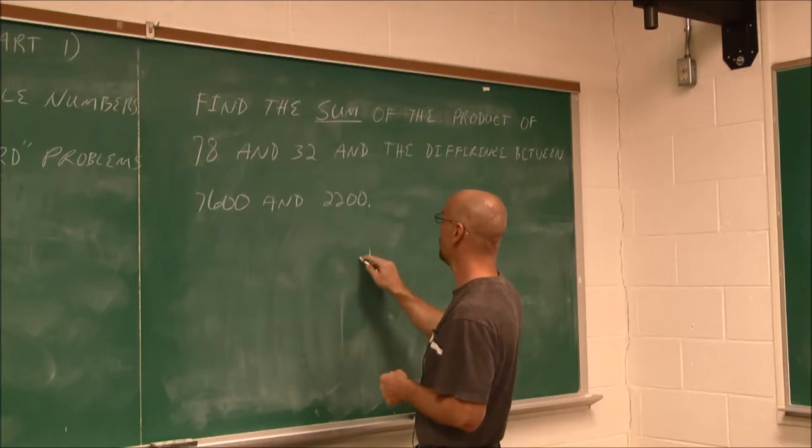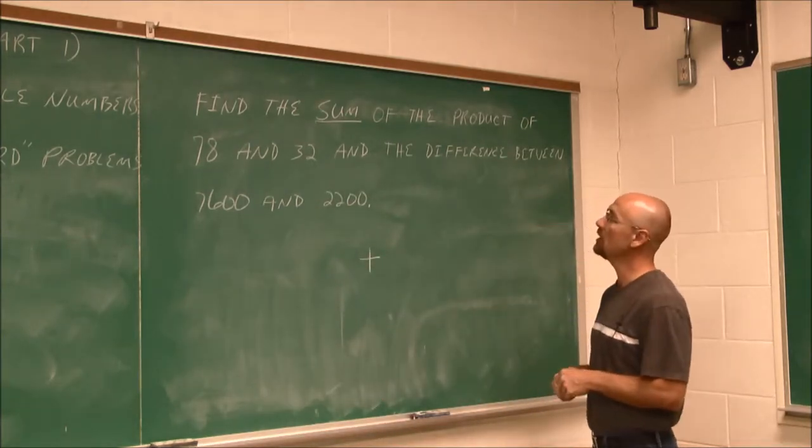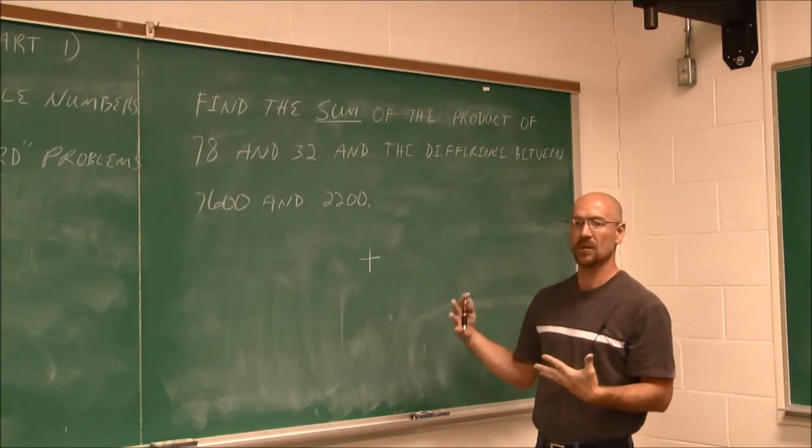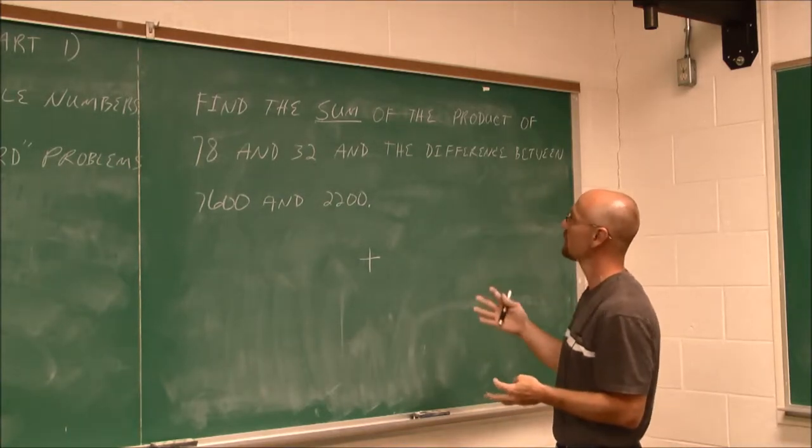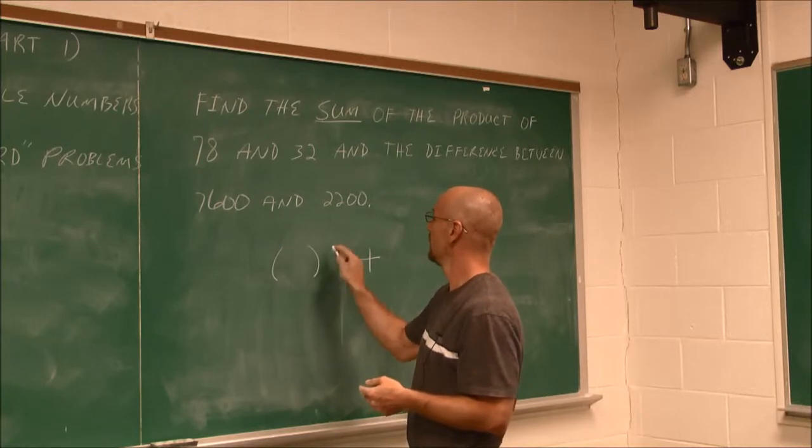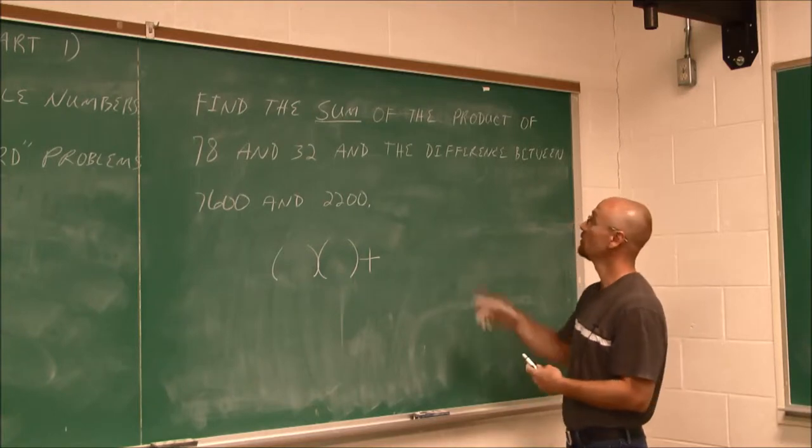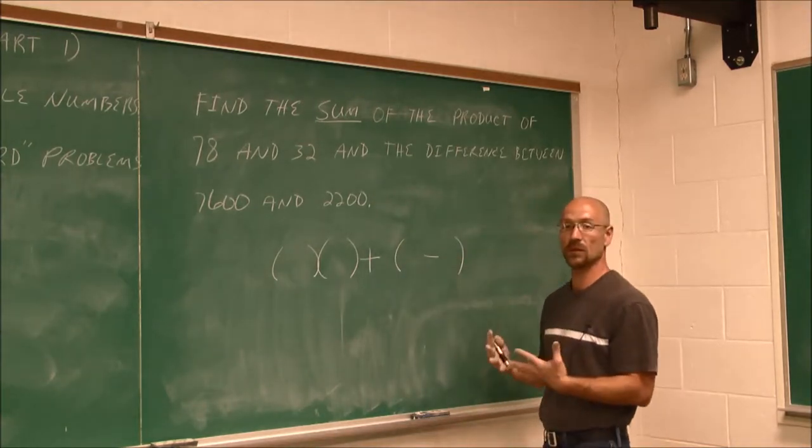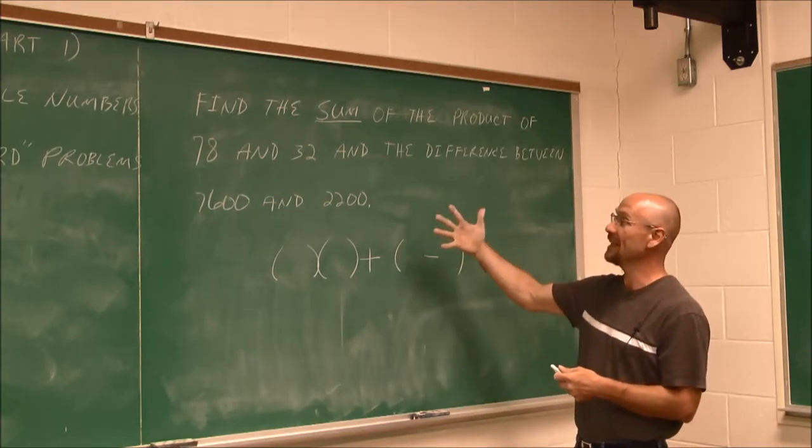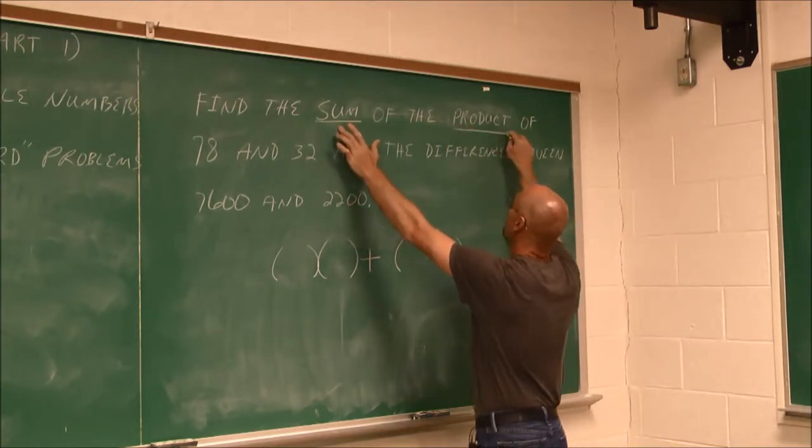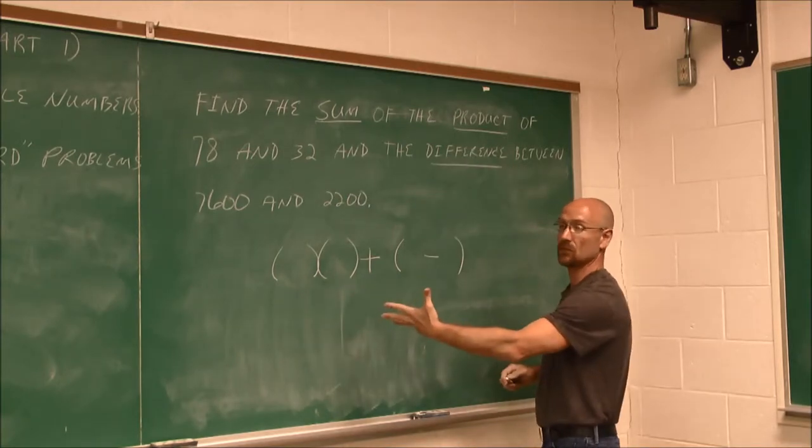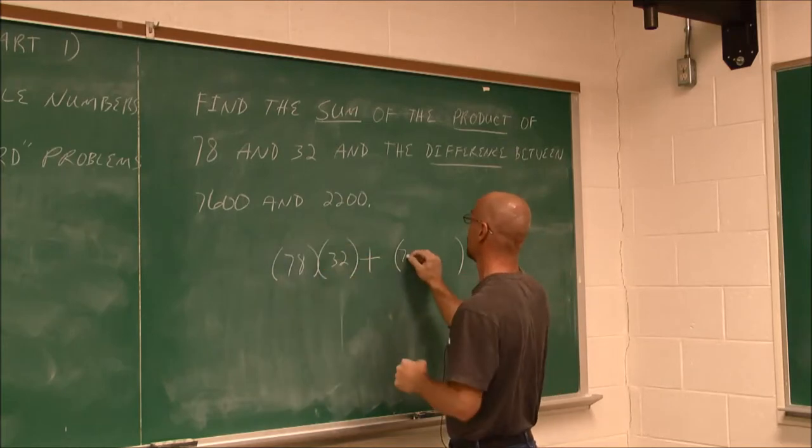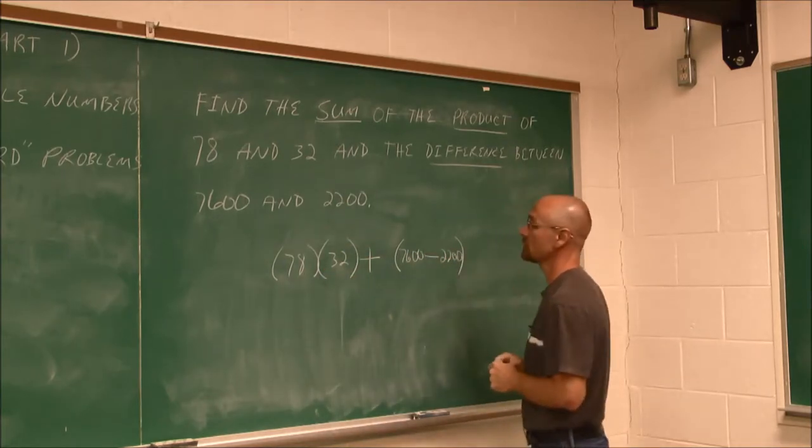It's telling me to find a sum. I know that that means addition. But what am I finding the sum of? Well, the given information says I'm finding the sum of a product. I've got to think for a moment here. The sum of a product. I'm going to add something being multiplied. At first, that might be a little confusing. But we spend a little time thinking about it. The sum of a product. That means I'm going to multiply something together and sum it. But sum it to what? Well, if we continue reading, it's the difference between two other numbers. So I'm going to find the difference between two other numbers.